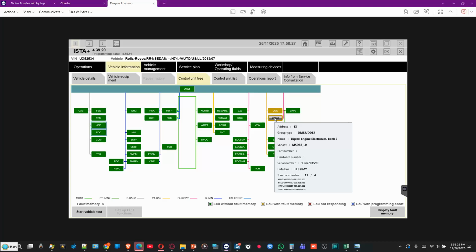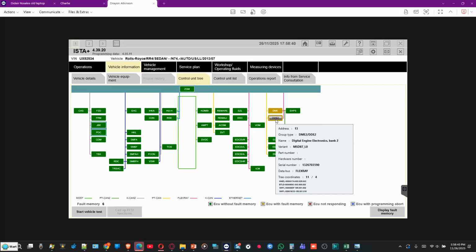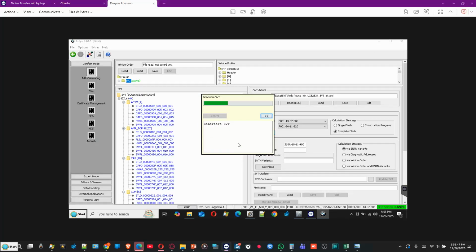You know what I'm saying? So now DME1 shows the coding file with the ID 721, the CAFD file. See there? In the second DME, none is there. No coding file there. That's the problem here. That's why we don't see any data from it when we read it out. So that's the issue there. There's no coding file.